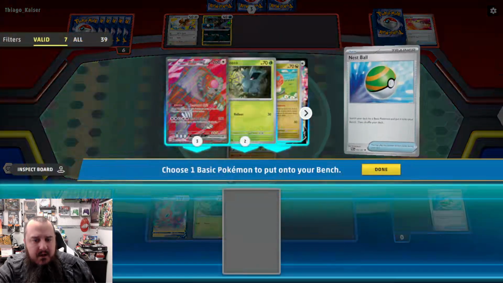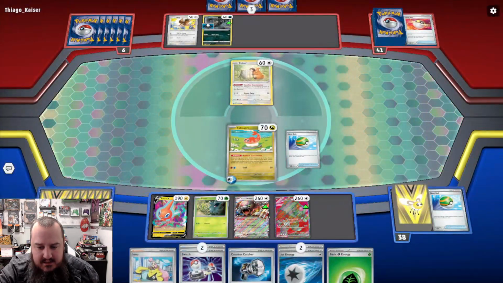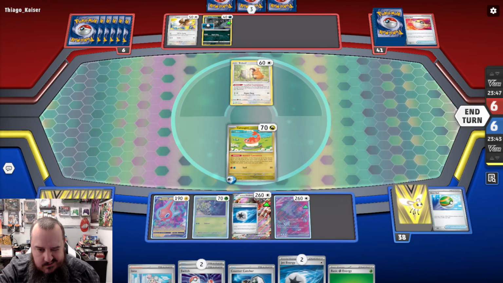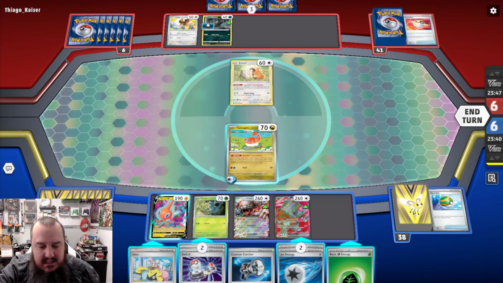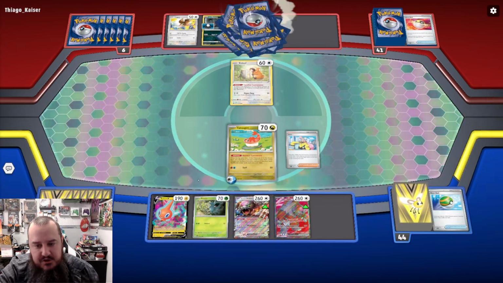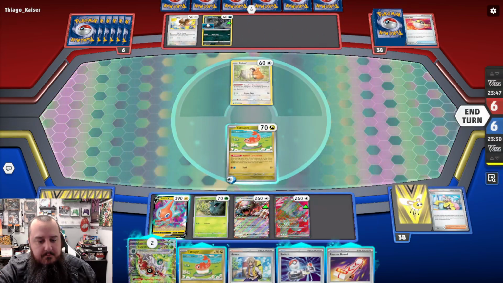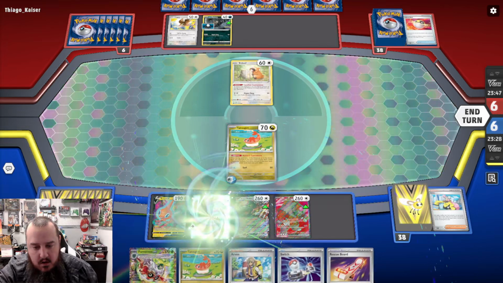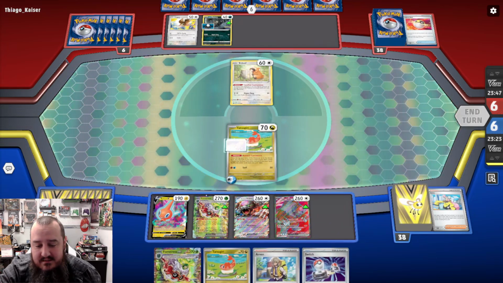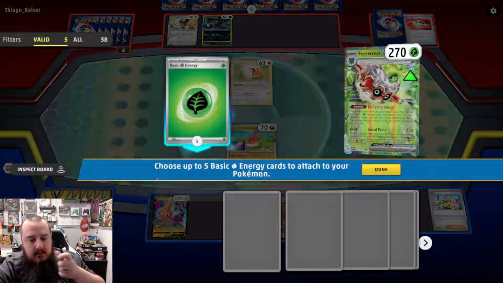Alright, let's Nest Ball. I'm going to grab another Bloodmoon, I think. We're going to Jet Energy it into the active, I think. No, let's play Iono. We're going to give them a fresh hand, but there's the Forretress EX we have been waiting for. And we can even attach a Rescue Board to this Tatsugiri and Exploding Energy away.